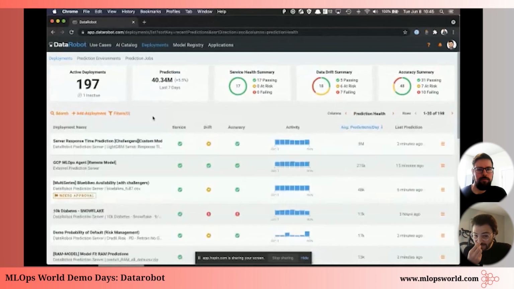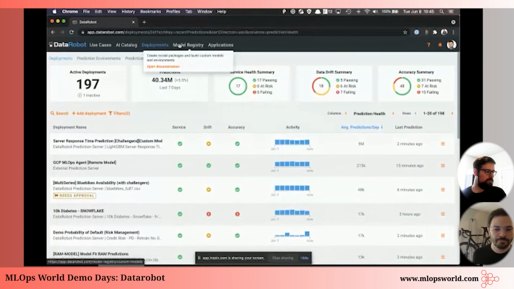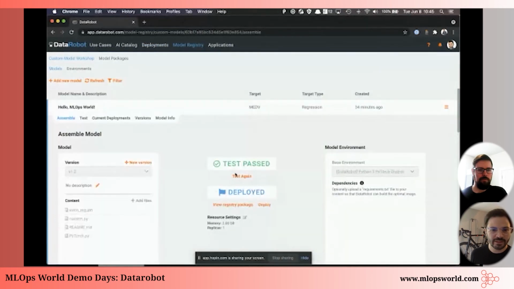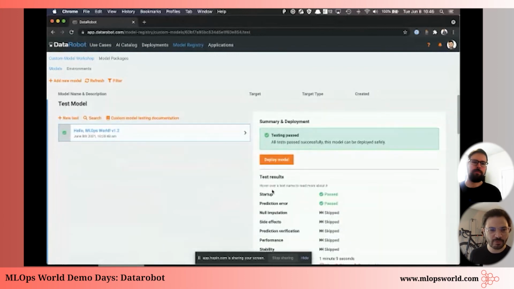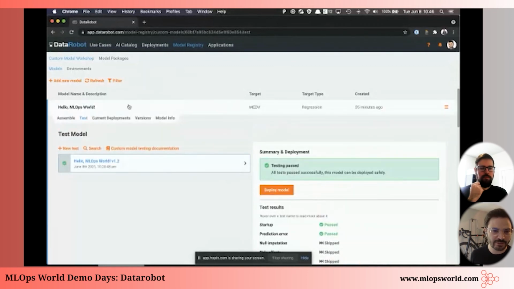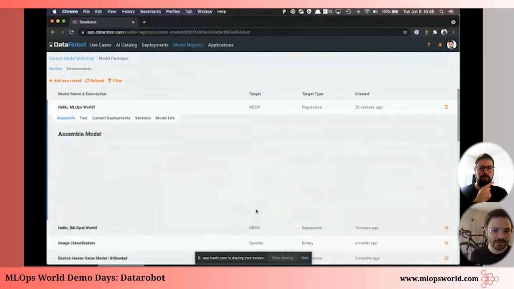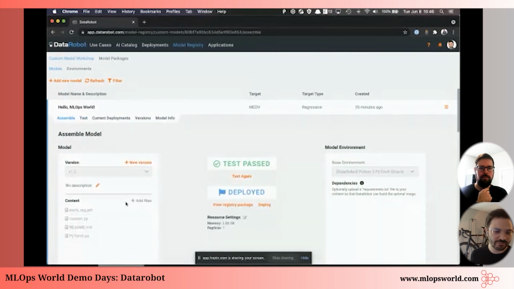So a quick recap, what we did today. We took our PyTorch model, we registered it through our custom model workshop. We tested the deployment, right, to make sure that it was going to be stable before we go through the hard work of deploying the model and finding a potential error. But we use the testing framework that's provided through the model registry to do that. We then deployed our model with the artifacts that we pulled in from our GitHub repository for code management.